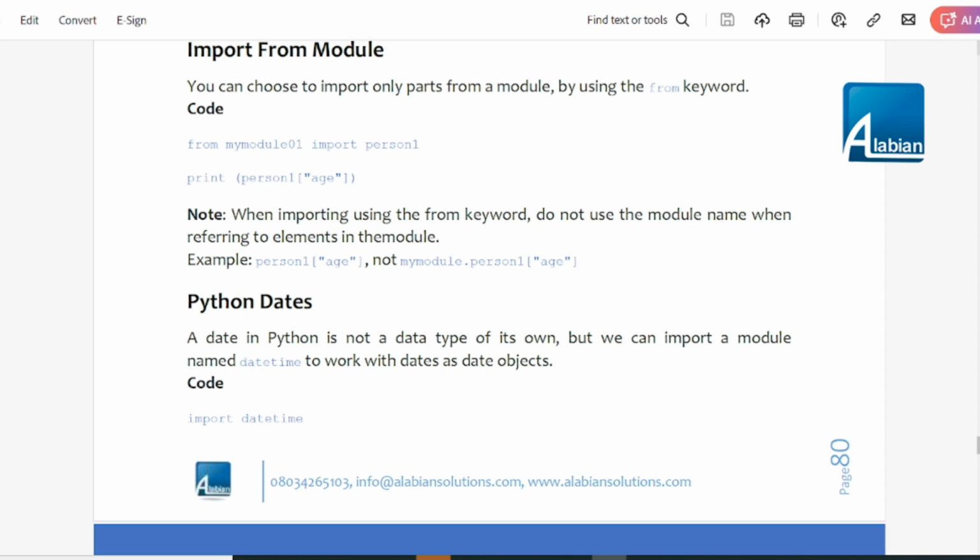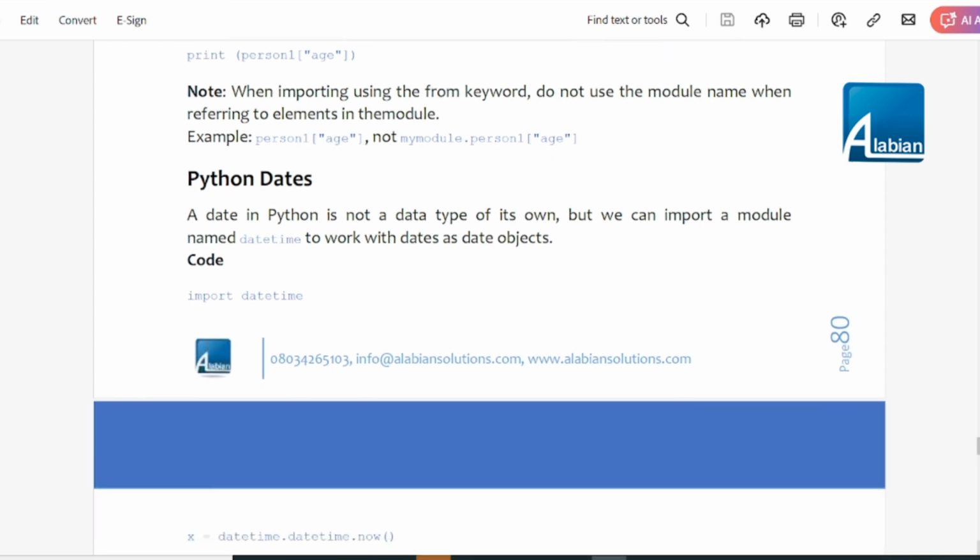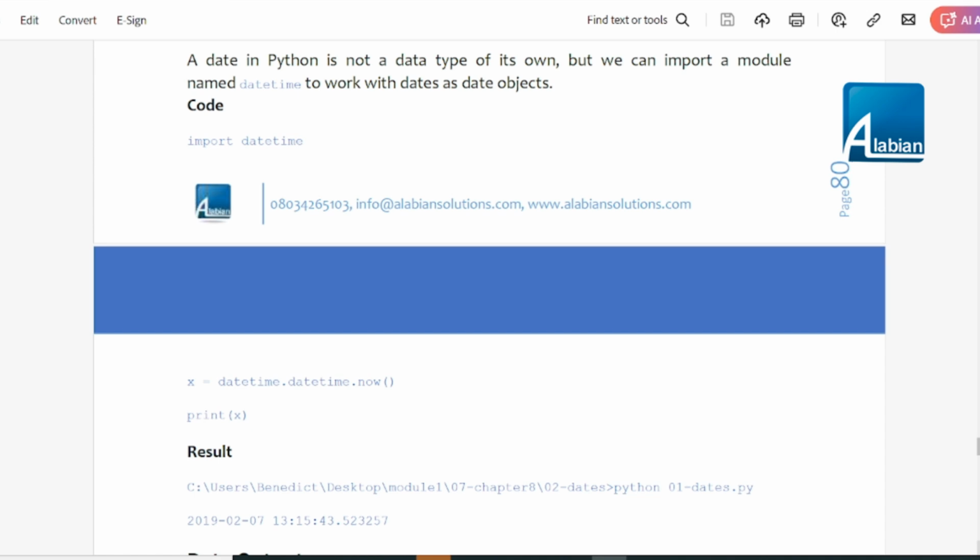So Python has in its library a module called datetime. We can't just work without importing this datetime inside our file before working on Python dates. Whenever you want to work on a Python date, you have to import the datetime.